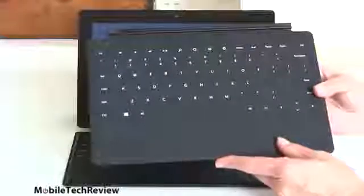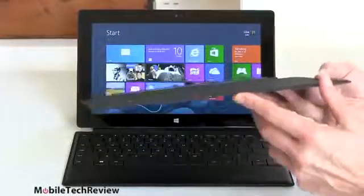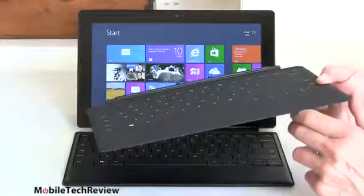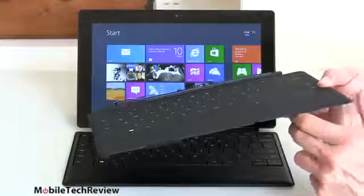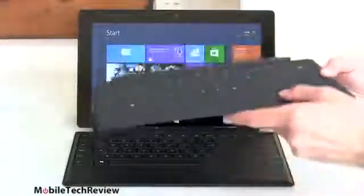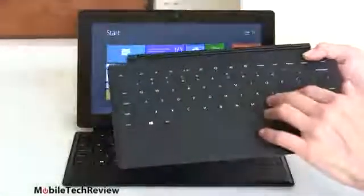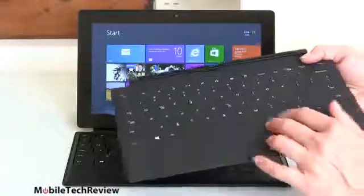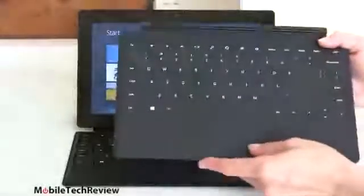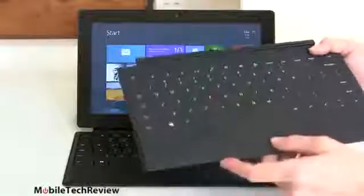And for those of you who haven't seen it before, here it is. This is the touch cover. A little bit thinner, though they're both actually quite thin, and they weigh almost the same. We're talking about less than a half of an ounce difference between the two, so weight really isn't an issue between the type cover with the clicky keys and the touch cover. But here it is. It's very flat, and when you plug it in, you'll hear the sound effects on the device itself, and it really does help with typing. You see that you know you are typing, because these do not move. They're a little bit sculpted. You feel them, but that's it.